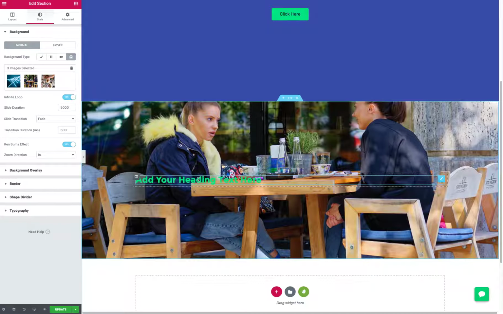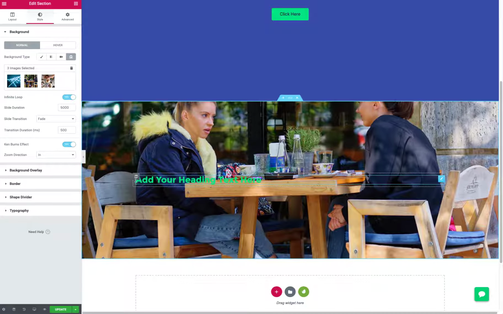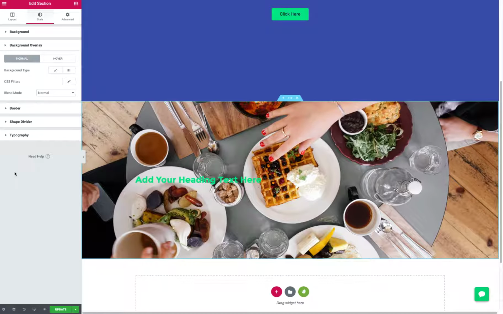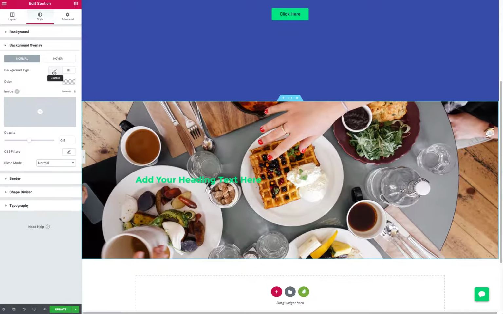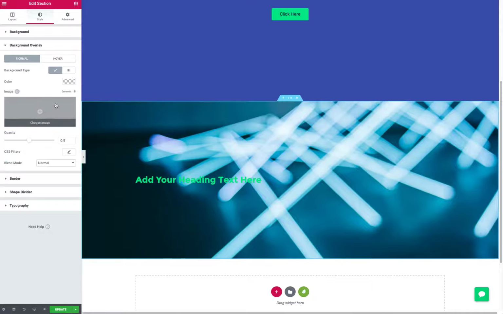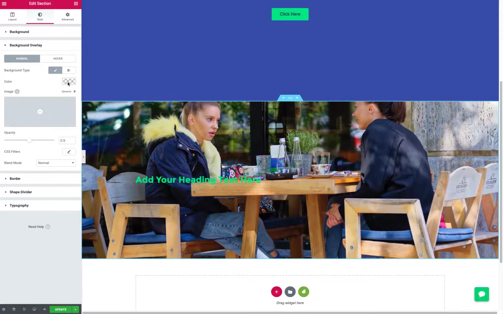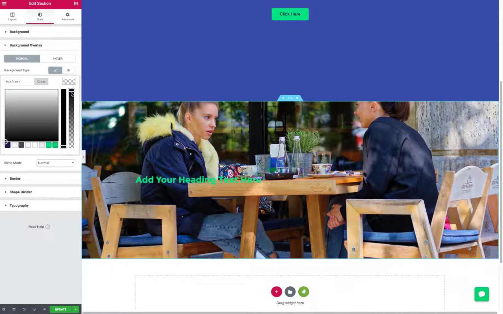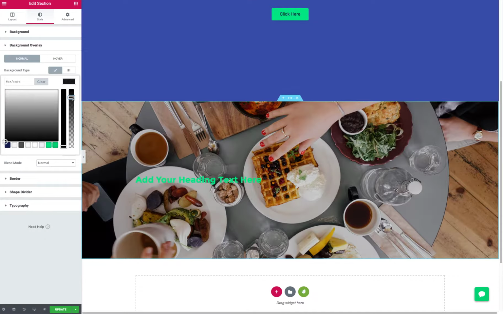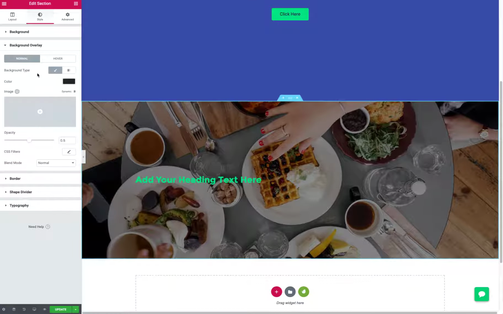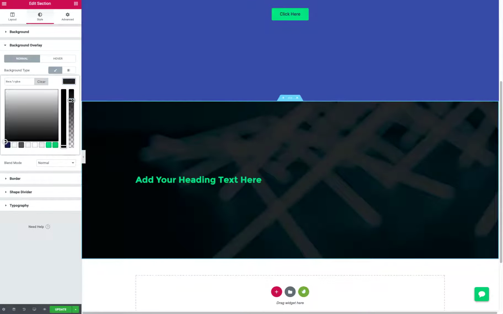Now, obviously, it's hard to read. We probably wouldn't want green text on this, but we have the option still to do a background overlay. What I would probably consider is a gradient or solid overlay. You could even overlay an image. If you had a partially transparent image, you could probably come up with some cool effects. I could set a darkness, where you have to adjust the opacity. I'm going to max that out, and then I'll just set the opacity on the color.